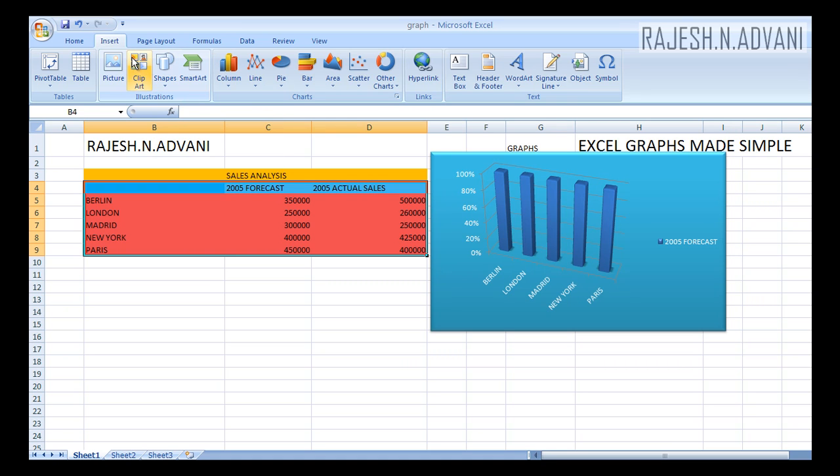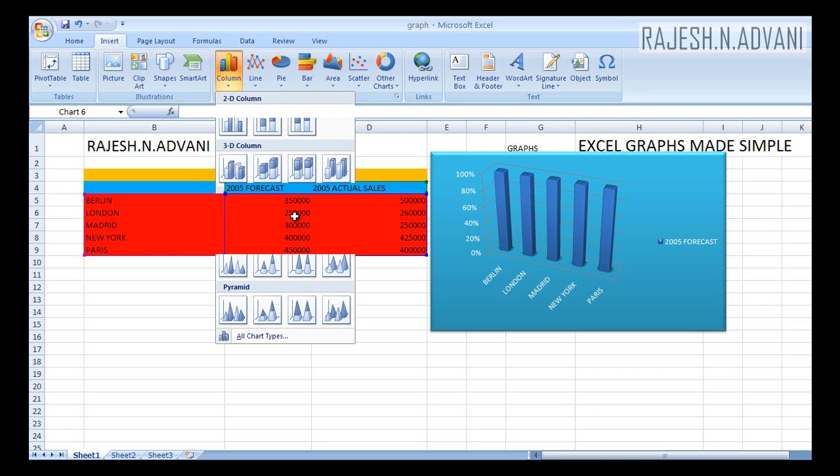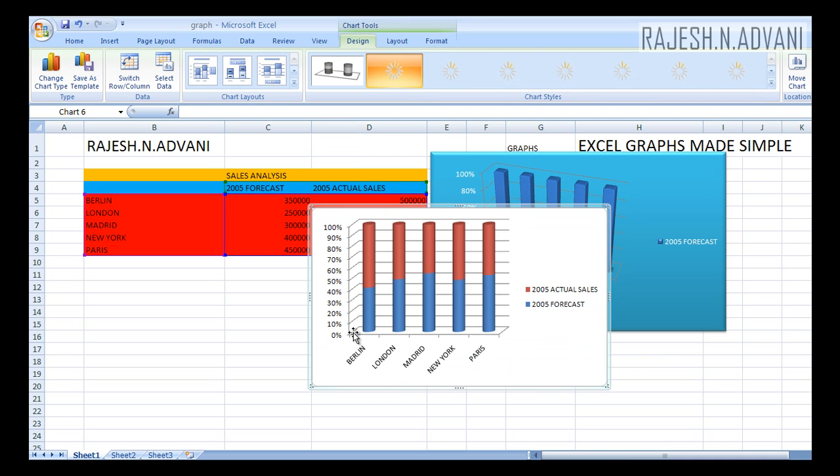Let's go to Insert graph, column, and here we go, creating this. This time it is just going to be a cylinder, and we have inserted it. Now this shows me the actual sales as well as the forecast.